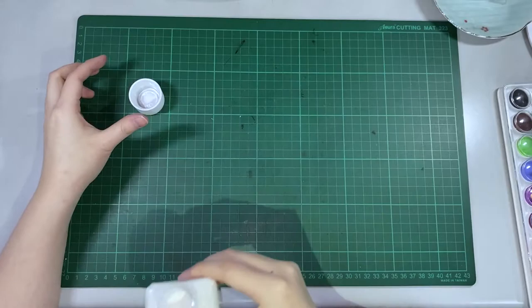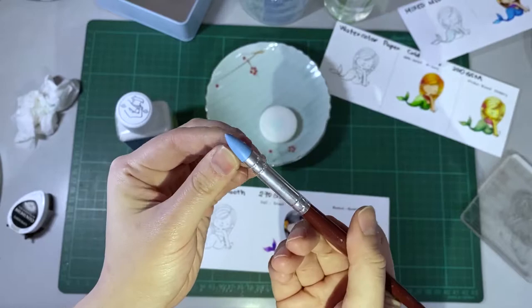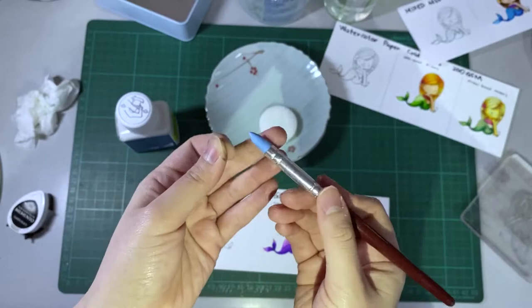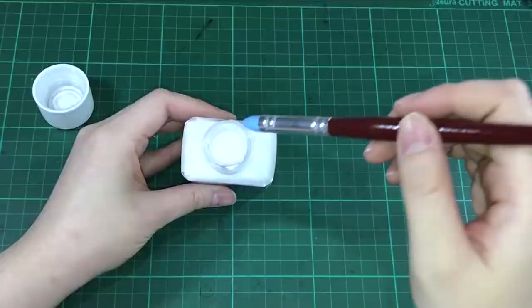With silicone brushes, you can get this gummy texture. You can just easily remove it to clean your silicone brushes again. I'll get my silicone brush to see the consistency of this. So this is opaque.